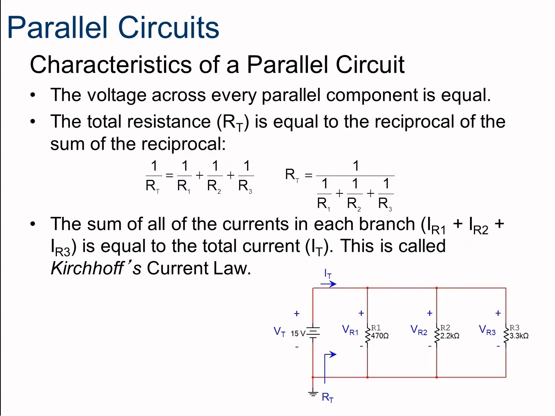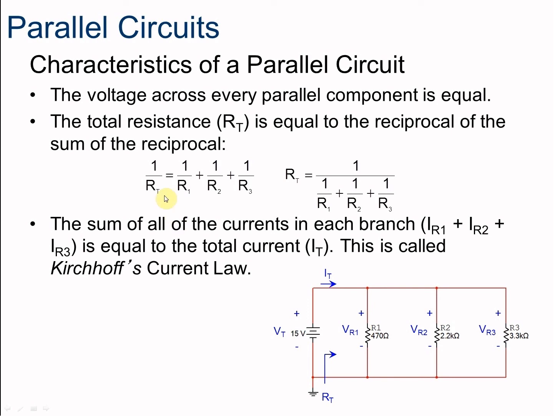Let's talk about the characteristics of a parallel circuit. Things are a little bit different here. So the voltage across all these parallel components is the same. The same voltage is experienced everywhere. So 15 volts here, 15 volts here, 15 volts here, 15 volts here. They're all going to experience the same voltage.